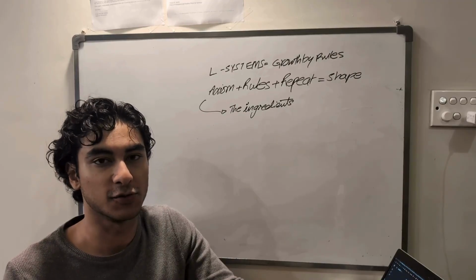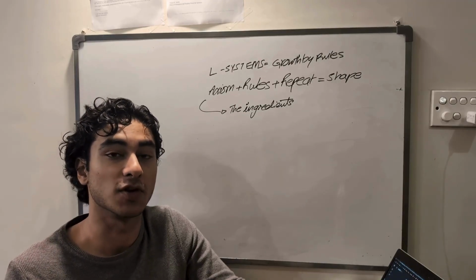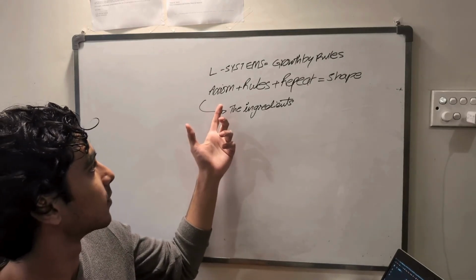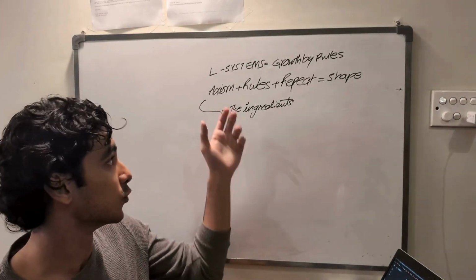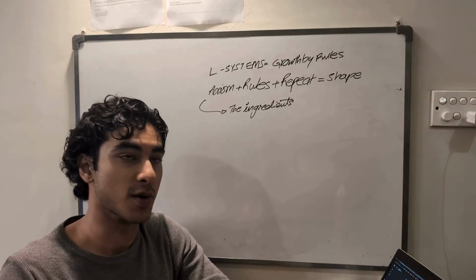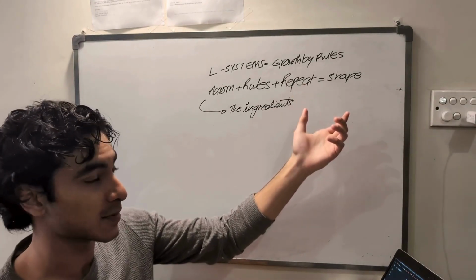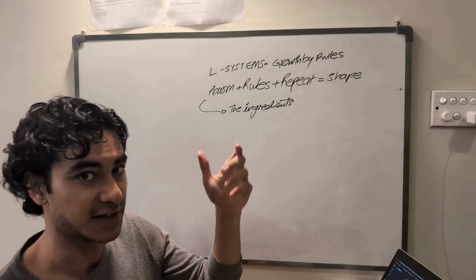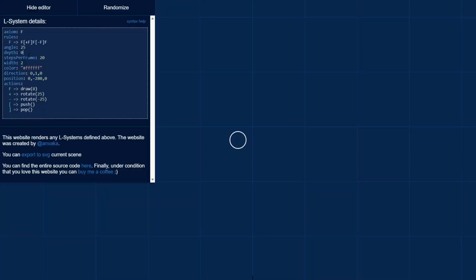Now, one of many answers to these questions are known as L systems, or Lindenmayer systems. At their core, they consist of three things: the axiom, which is the origin point, rules that derive themselves, and then repetition of these rules over and over, which then creates a shape. And remember that we're going to do this symbolically right now and then visually later. Each step replaces symbols using the same local rules.